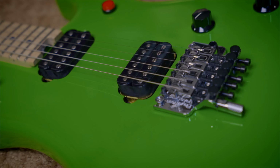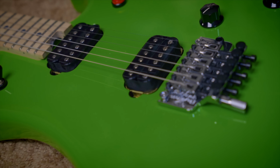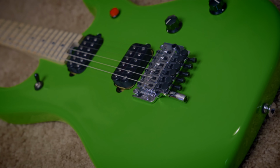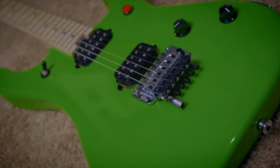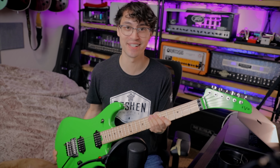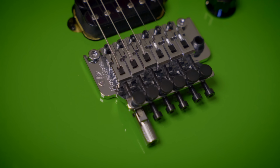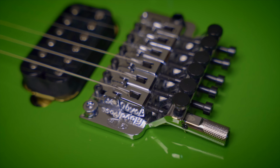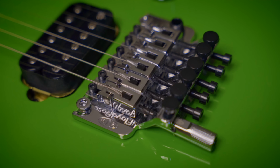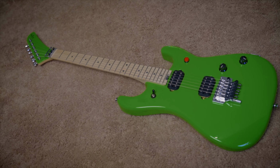Now, the D-tuner does exactly what it sounds like. If your guitar is for some reason in standard tuning, boo, this will rectify that problem. Guitar Center kids, rejoice. No, but actually what it does is change the pitch of the lowest string by 2 semitones. When it's in standard, pull it out, and you've got drop D. And that's only possible on a non-recessed Floyd.